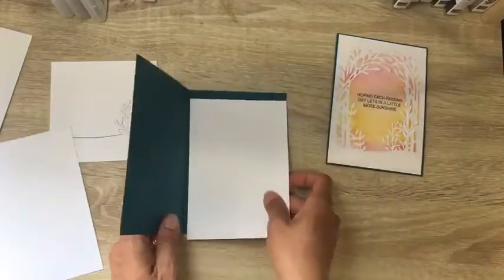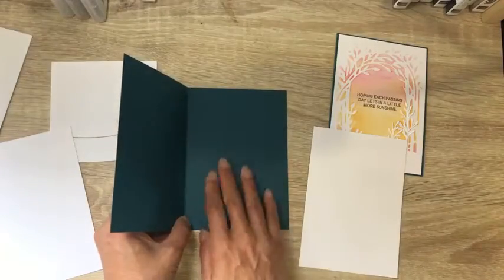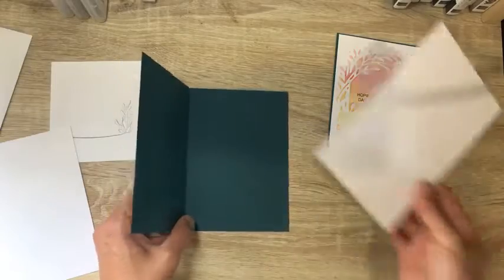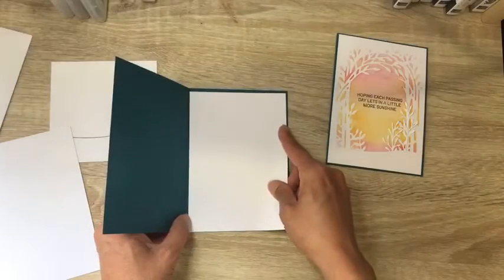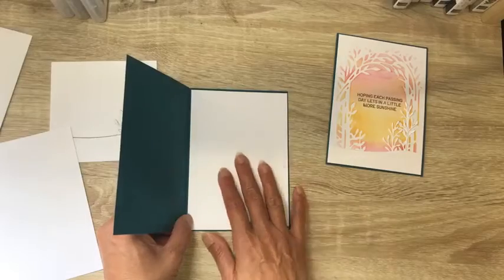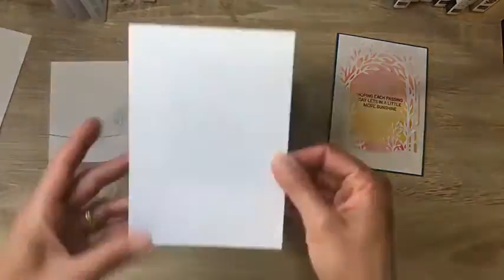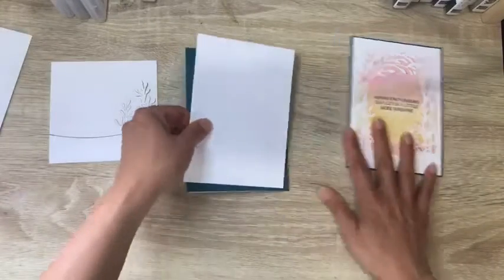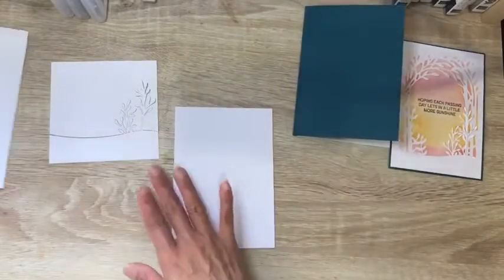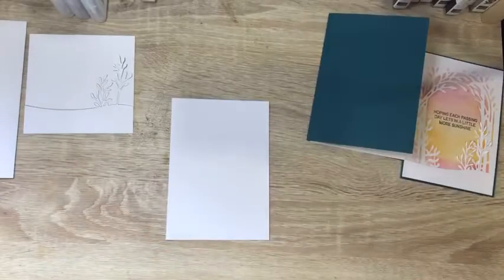One's for the inside of the card, because it's a little bit too hard to write in this unless you have a white gel marker. So it's always a good idea to have a piece of Basic White on it so that you can write on it. And this is the piece on the outside. So really simple design. Now, this particular week, you're going to need the other project.